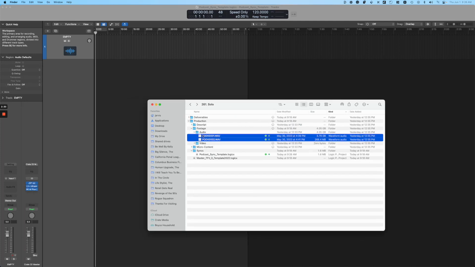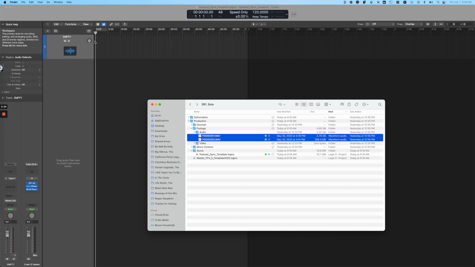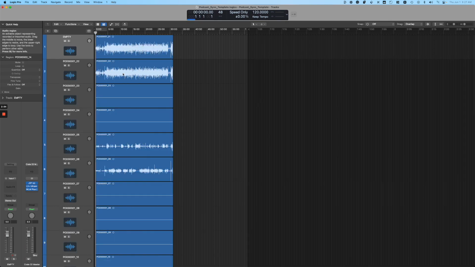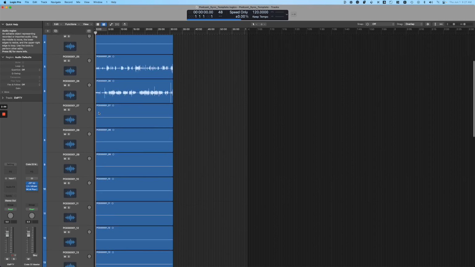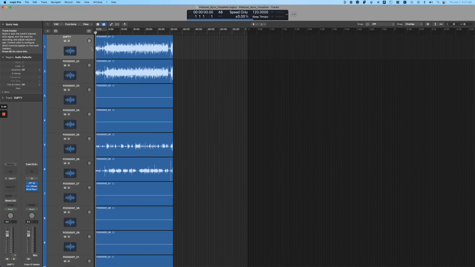So what we're going to do to start is just drop in our two recordings from the RODECaster and give it a second to convert, and then it will split everything out by multiple tracks. By the way, if you have RODECaster files, but you've never done an import before and split the tracks up, there's a video for that. It explains why there's 16 tracks, what they all refer to, and how to extract those out of the file. I'm going to breeze through this right now, so you're probably wondering why there's a bunch of blank tracks, the RODECaster video will take care of that.